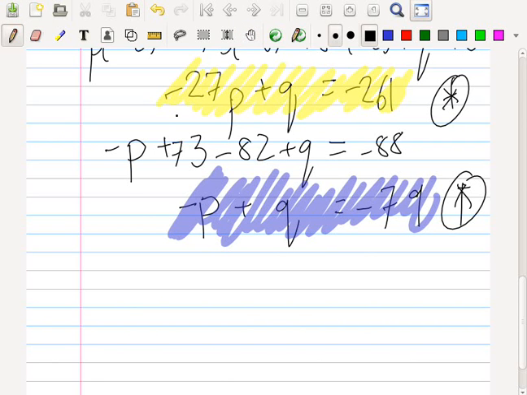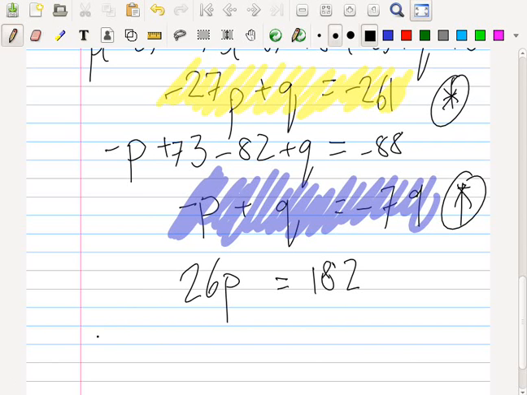Minus p minus 27p will be 26p. q minus q is gone, and minus 79 minus 261. Minus 180. Positive 182. Right? Because it's minus 79 minus 261. P equals, type it in. 7. Well, then your signs would be all opposite, which is fine. So you should have a minus here too. Right, so that, p equals 7.